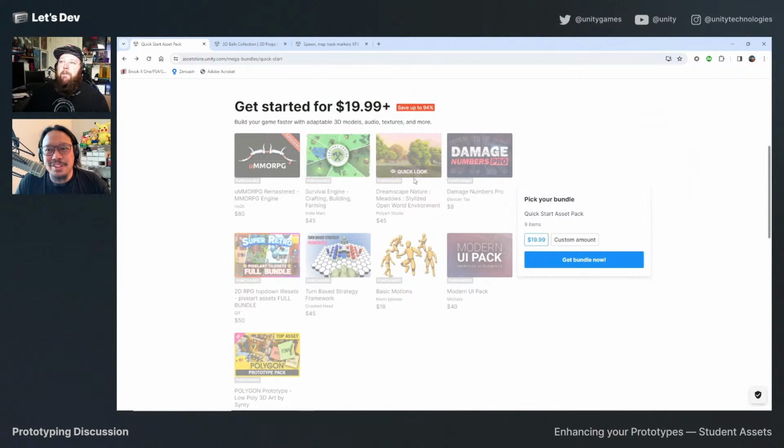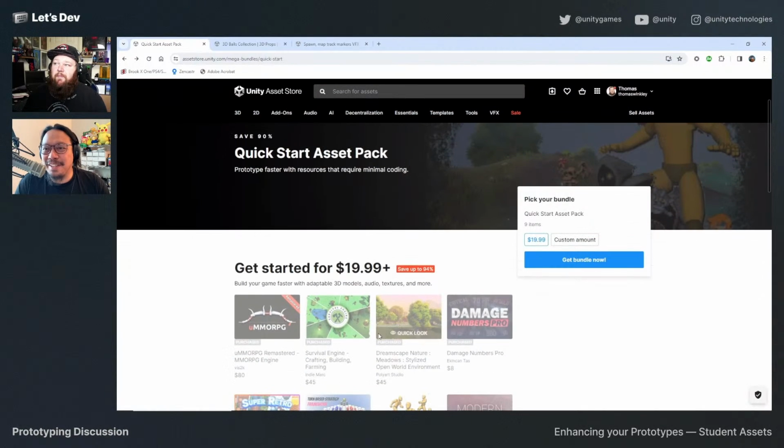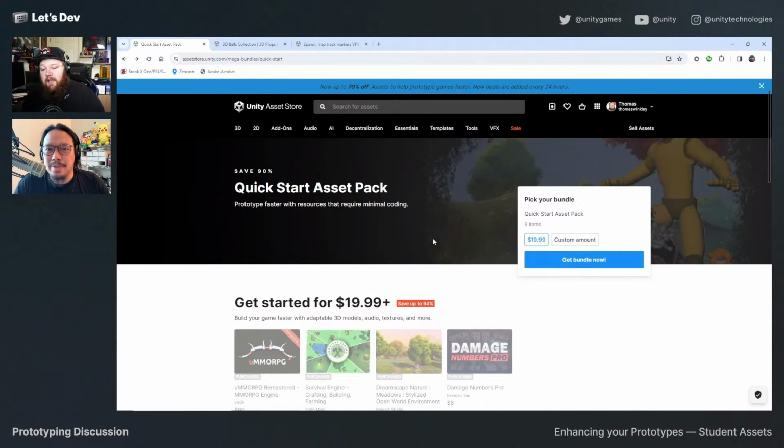Is it worth going just real quick up to the toolbar and showing them the assets? I don't know if our users are fully ingrained in the asset store, but if you do go to the asset store, you can go up to the toolbar and go through any of the different things that you need. If it's VFX or 3D assets, then definitely go through that and go shopping, because there's a lot of things that can help you with your prototypes. And we'll actually show you that here in a second, because I did use the student discount coupon to get a couple other assets as well that we're going to use.